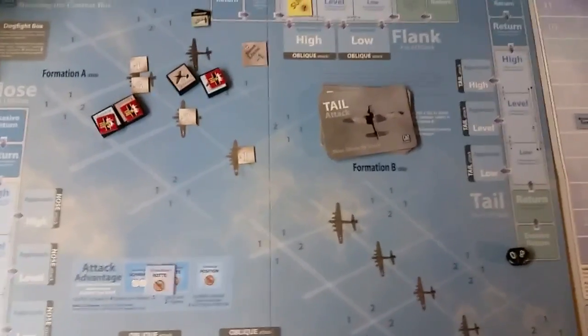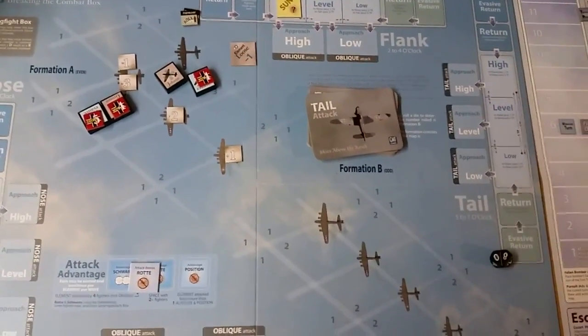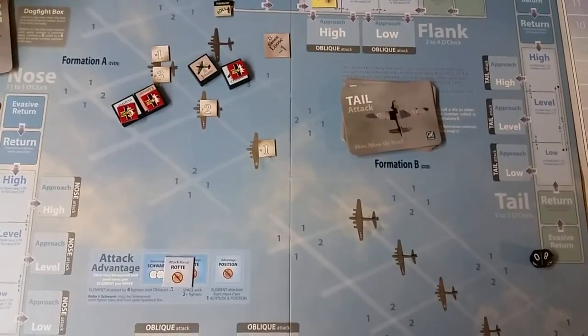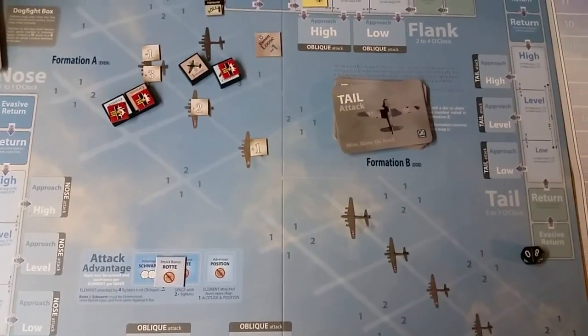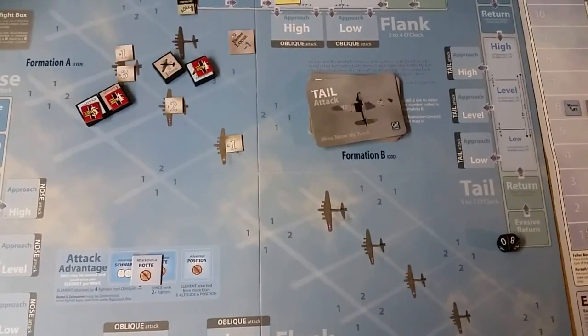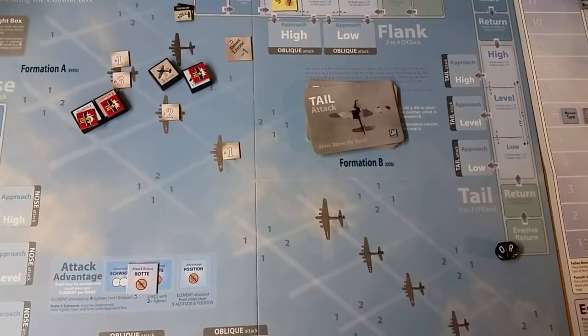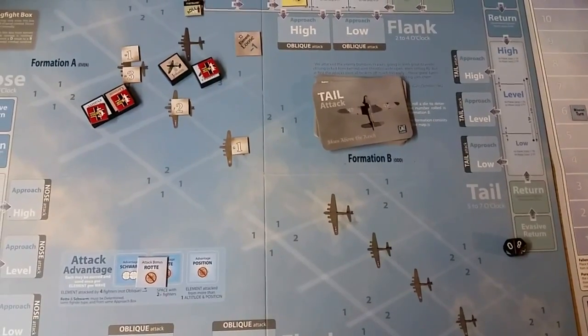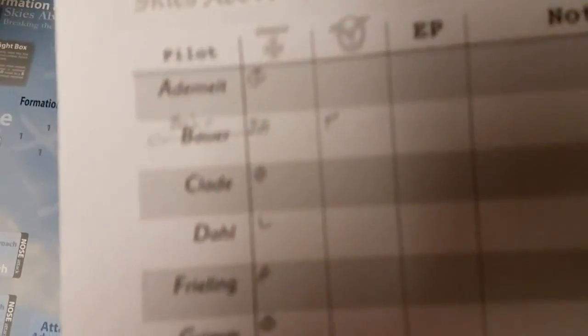Now, what was interesting here is this game turned out quite differently than I expected. Doing my second mission, I chose four new pilots because the mission allowed me up to 4 points to spend. So I chose Bauer, Johann, Heller, and Grimm. And they are right on this chart here.